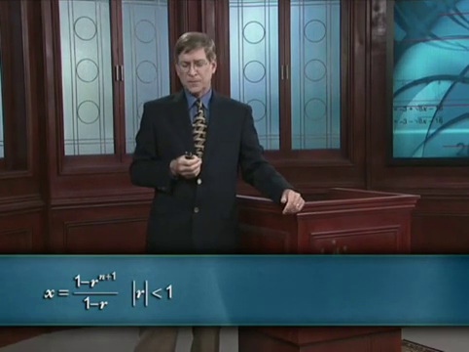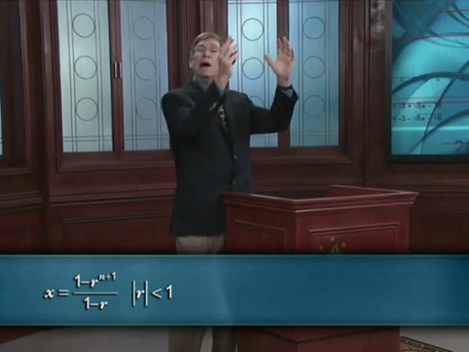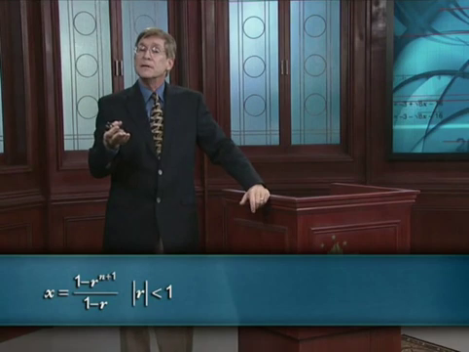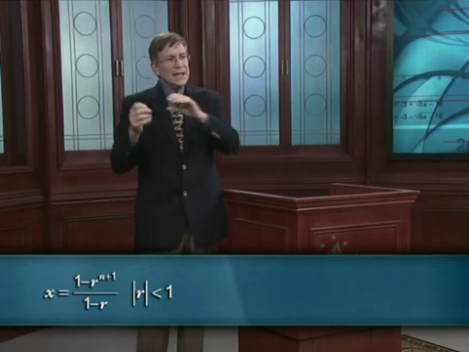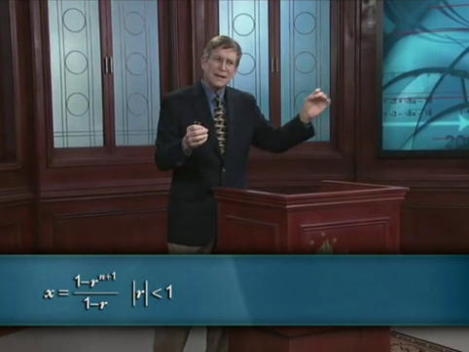Okay, so now we have our fancy formula for adding up these terms, 1 plus r plus r squared, etc. And it's 1 minus r to the n plus 1, divided by 1 minus r. Now imagine the following. Imagine that r is less than 1 and greater than minus 1. In other words, the absolute value of r is less than 1. That means that r to a large power starts getting smaller and smaller, doesn't it? Like if r were a half, then (1/2) to the billionth power is really small. So in the limit, as we go to infinity, that r to the n plus 1 begins to disappear.